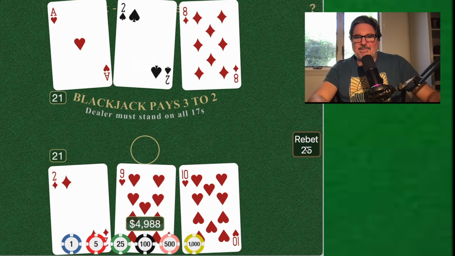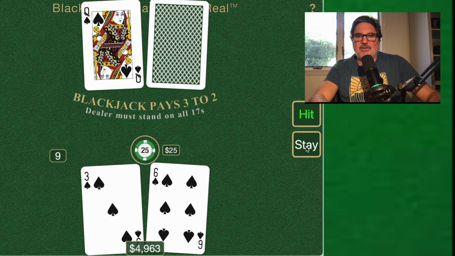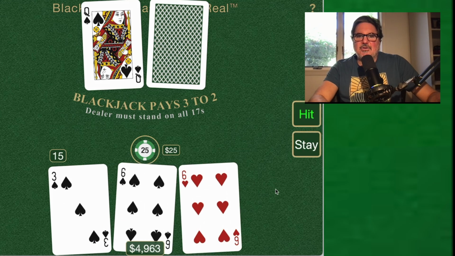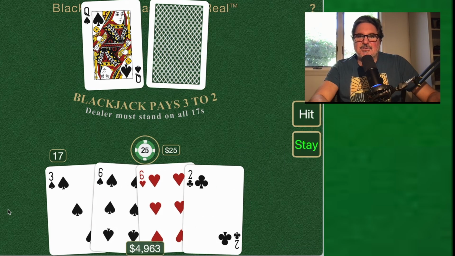Is this rigged? Last hand. The dealer's showing a queen. I have a 9. If we look at our cards, we have to take a hit if we have a 9. So we hit. Now we have 15. Back to your card. We have 15. The dealer's showing a 9. It says we should take a hit. We take a hit. 17.